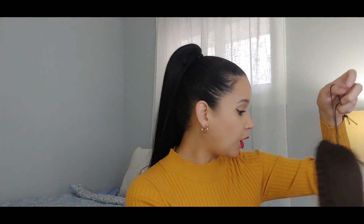I've had this ponytail in this color black. I also have it in brown. I'm going to show you guys the brown one. I'm just going to warn you, I wore it a lot more times, so it's looking a little crazy. This is brown. And here was my other little braid because I've been wearing a braid. They also have a blonde one, but I haven't worn the blonde one because honestly, I don't have blonde hair. But that one's super blonde.